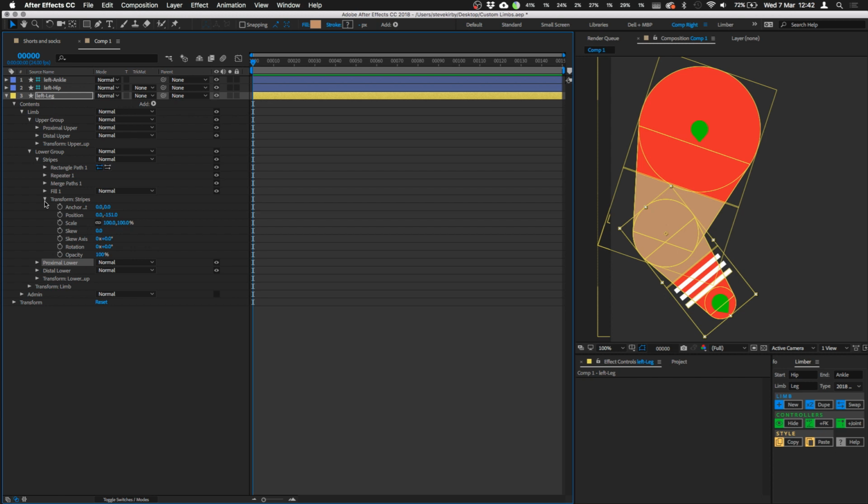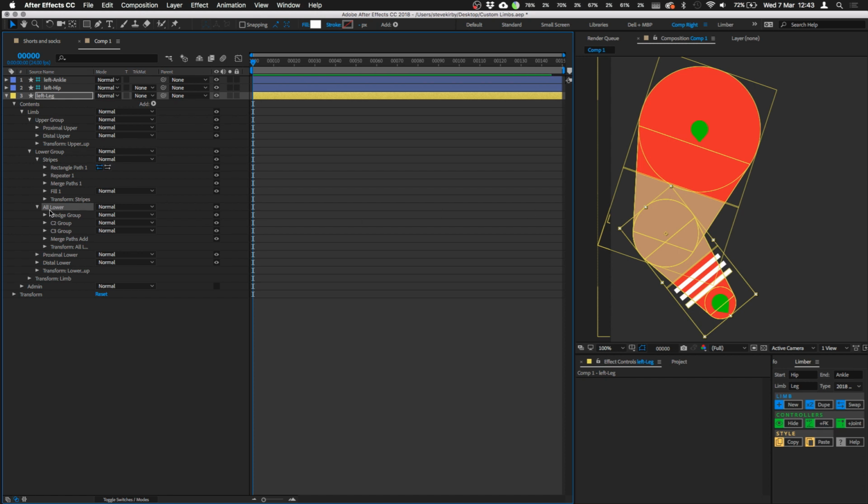Let's take the proximal lower, and I'm going to duplicate that by selecting it and then hitting Command D. So I've got this proximal lower 2, and inside this, I'll just rename this to all lower, and then in there I'm going to get rid of the crop group and the intersect and the fill, so that now I have one shape that just corresponds to the entire lower limb.